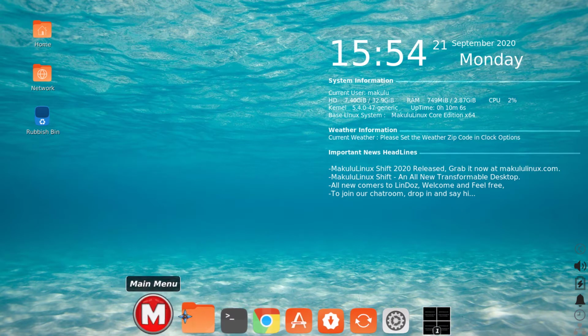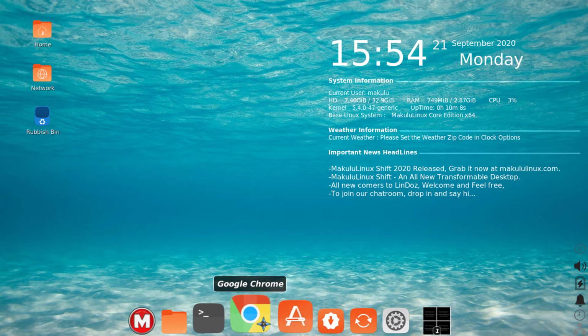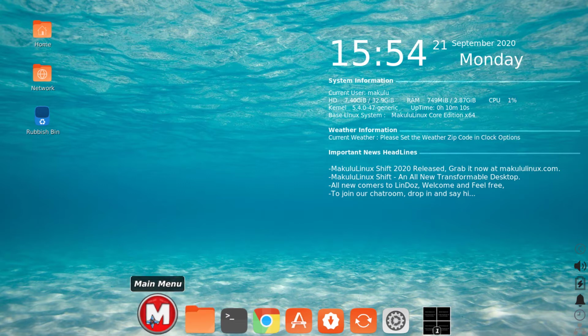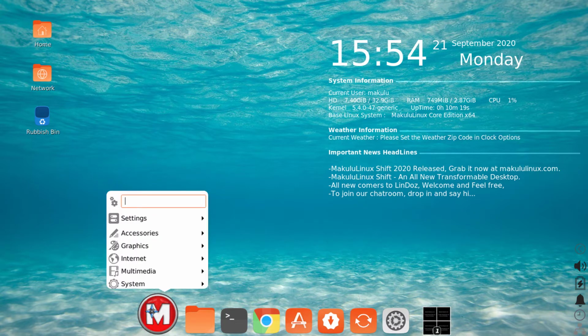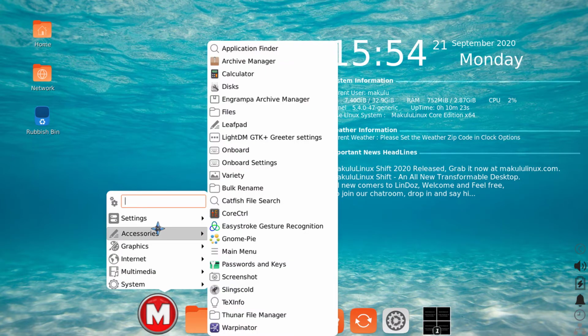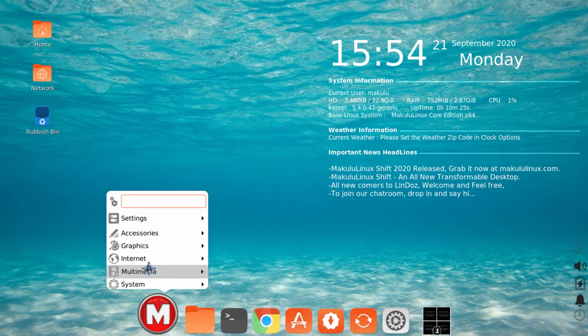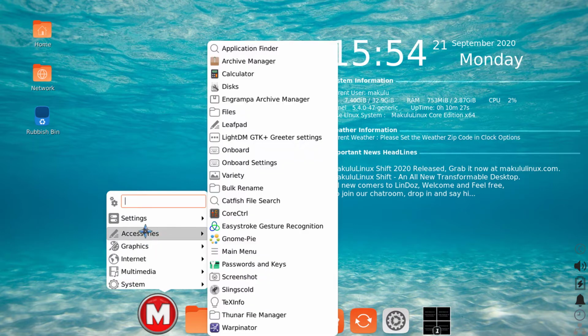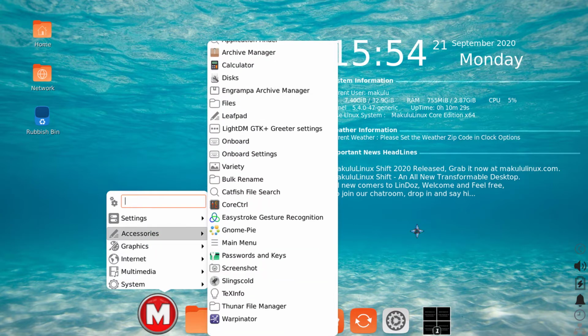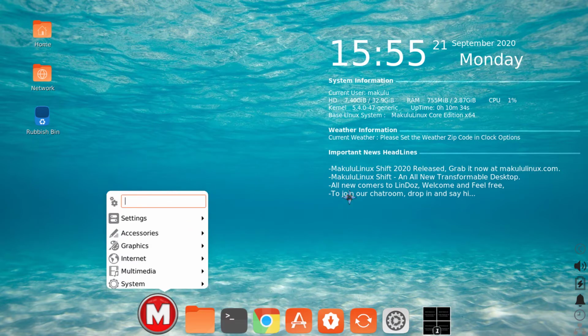Also, the nice thing about Cairo Dock is it actually has a menu, a very straightforward, simple menu. And so instead of us having to use a third-party menu, we can now just use the simple menu from Cairo Dock. So it's like three birds with one stone, really. It's an easy menu. It's simple. It's straightforward. And yeah, it does what a menu is supposed to do. It even has a search bar. And it can be configured too.